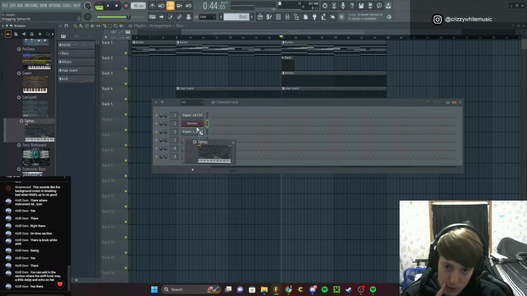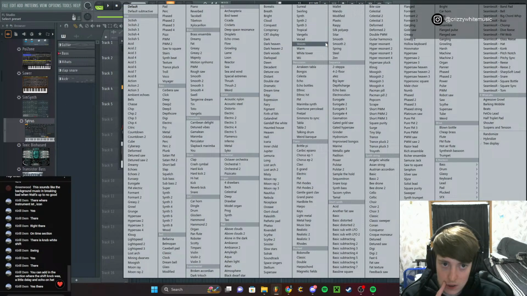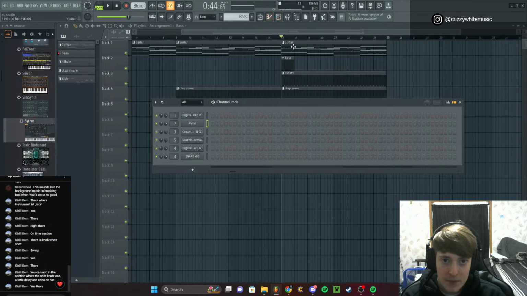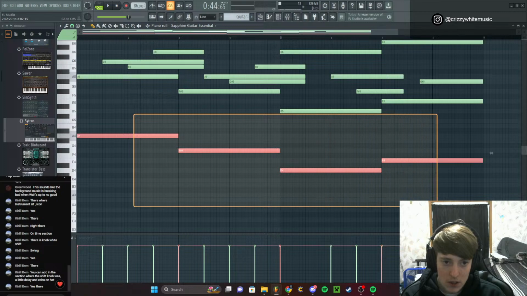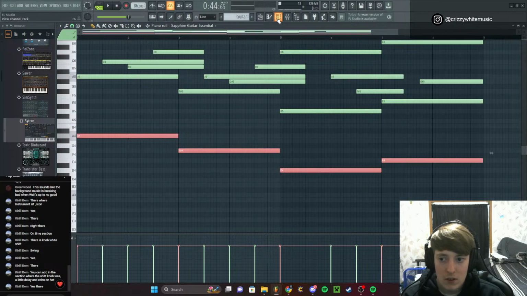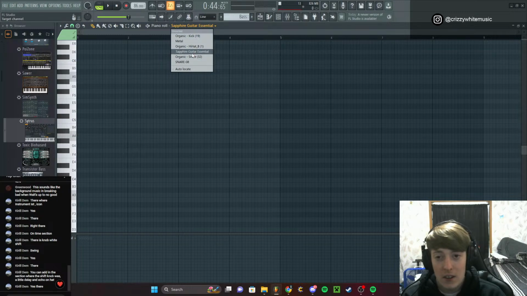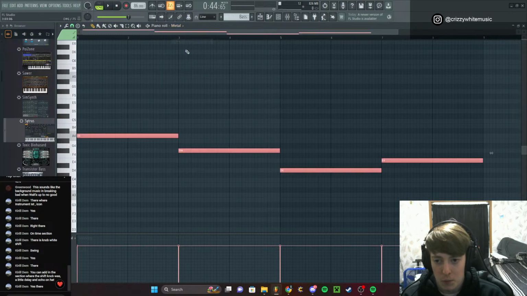Citrus, maybe? Citrus is really good. Citrus has a bunch of cool stuff in it. Bass, metal. Let me try that. Open up this. Guitar Essentials. The Sapphire Guitar Essentials doesn't have a lot of good basses.